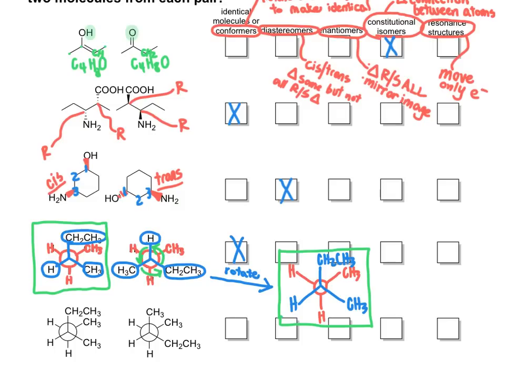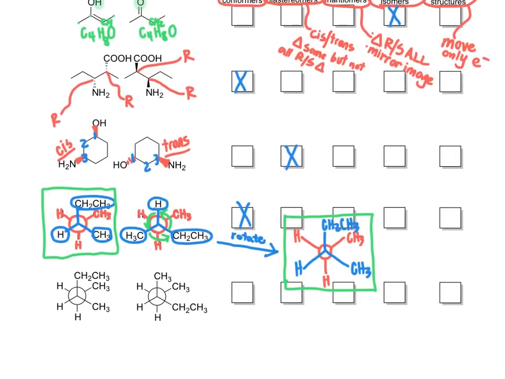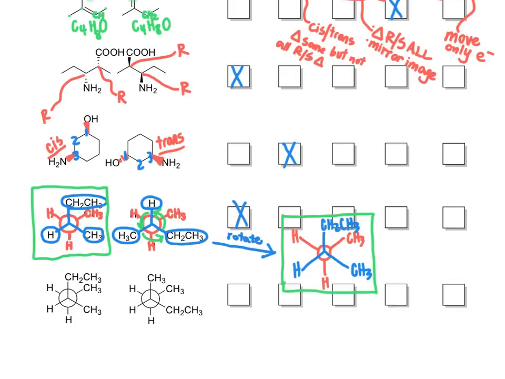Let's go ahead and do a similar exercise for this pair of molecules down below. So in this case, we take a look at our atoms here, and I'm going to color code the same as I did before. So the atoms in back are in red. Everything that's bonded to that last carbon, the carbon behind us in the frame of reference, that giant circle, is shown in red.